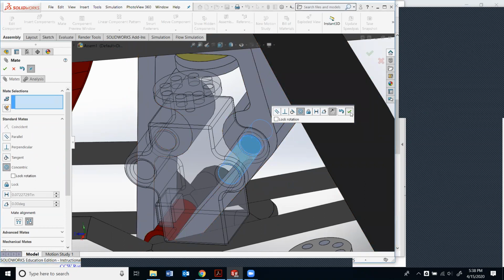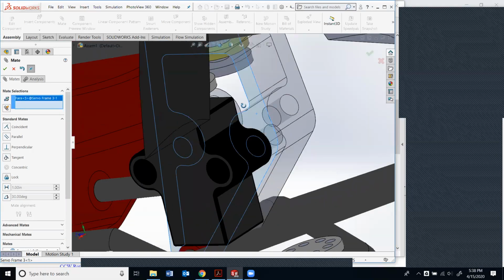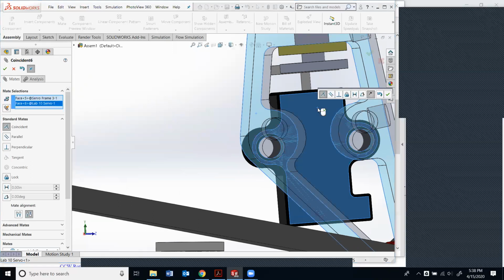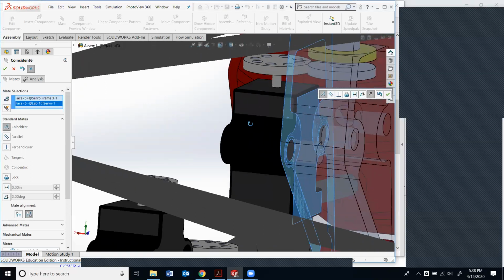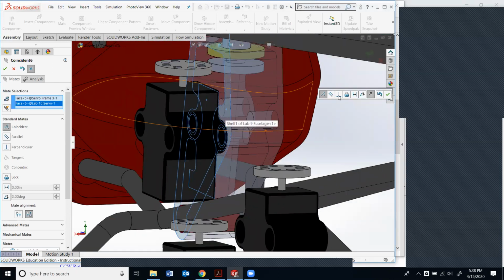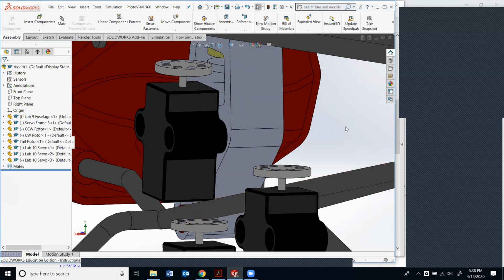Hit the check mark once again, and then click on the side of the gray thing and spin it around and click on the back of the black thing. So they should touch. And then finish the mate command by hitting OK until it goes away.